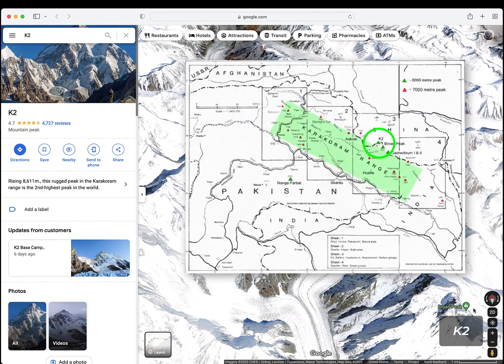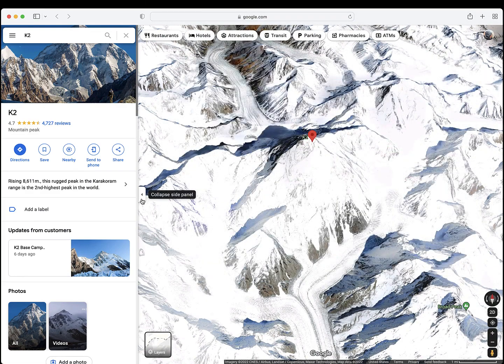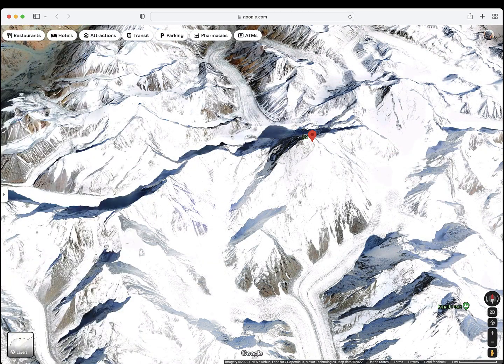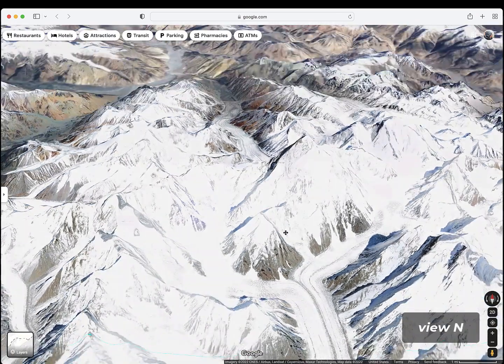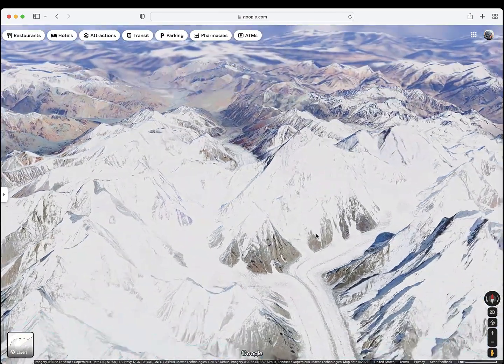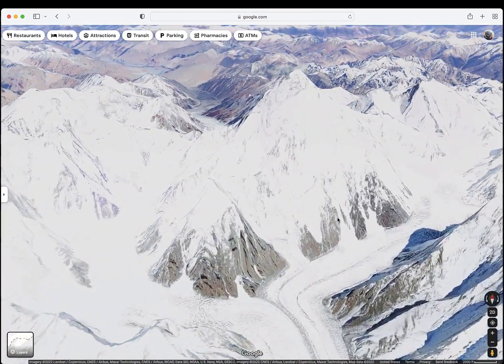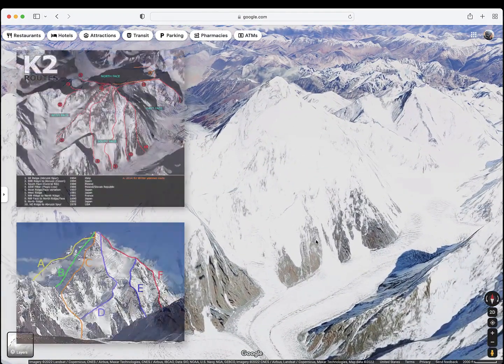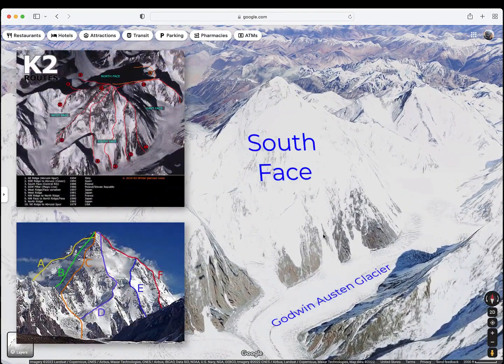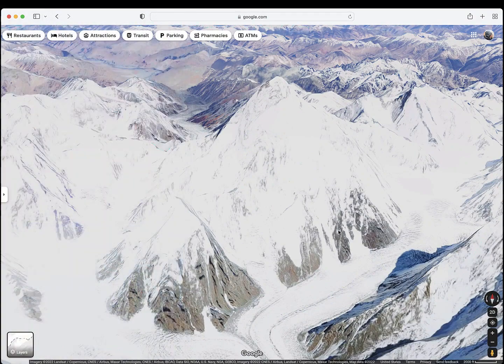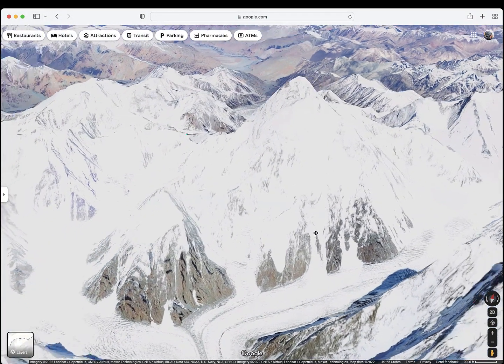K2 is part of the Karakoram Range and straddles the border between Pakistan and China. Its more northerly location makes it susceptible to cold and inclement weather. K2 has a number of ascent routes, but is the only 8,000 meter plus peak never climbed from its eastern face.